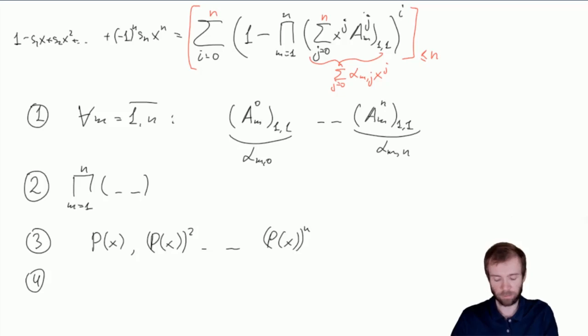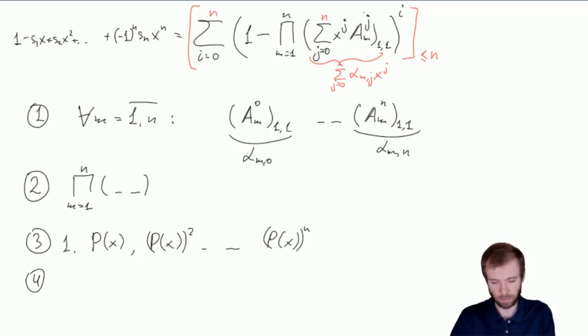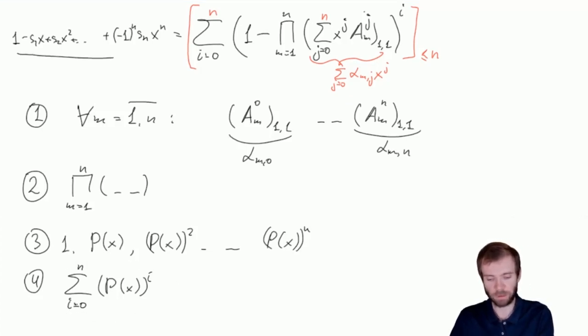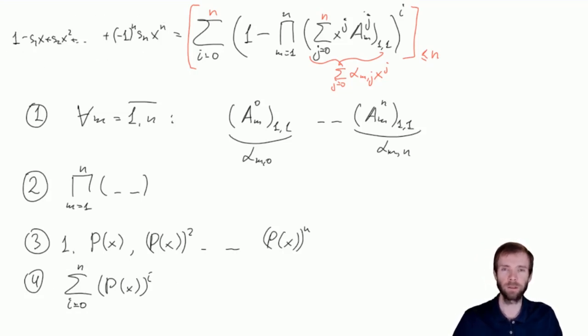And then on the fourth step, we are summing these guys up. So we have the 0th power as well. We sum up these guys in pairs. And again, we have a binary tree of summations. This step can also be done in polylogarithmic time in n. So at the last step, we finally compute this sum for i from 0 to n of this polynomial p of x to the power of i, and the coefficients of this guy will be the coefficients of the characteristic polynomial of our matrix, including the determinant of the matrix.